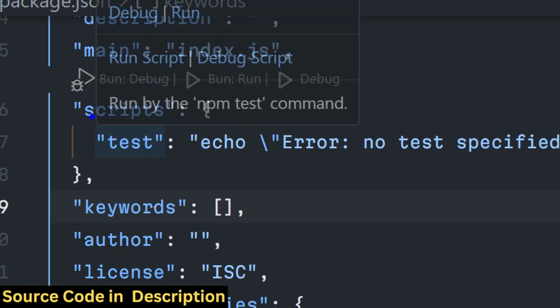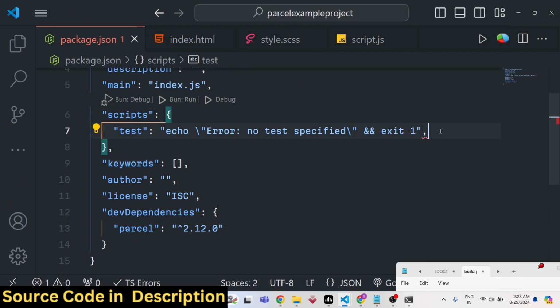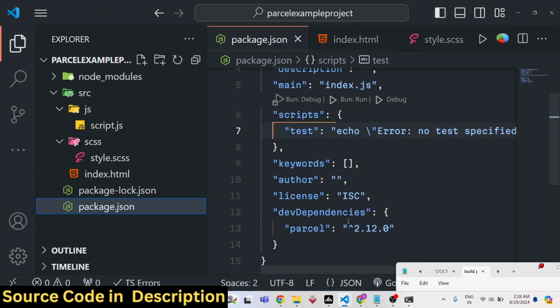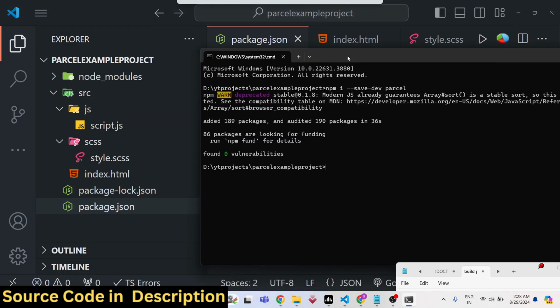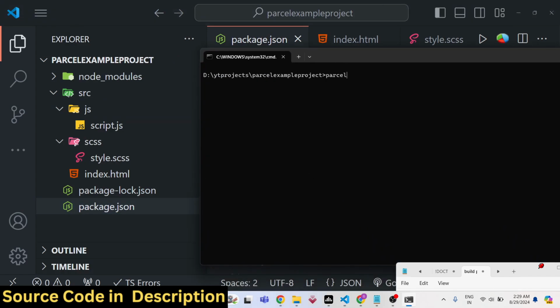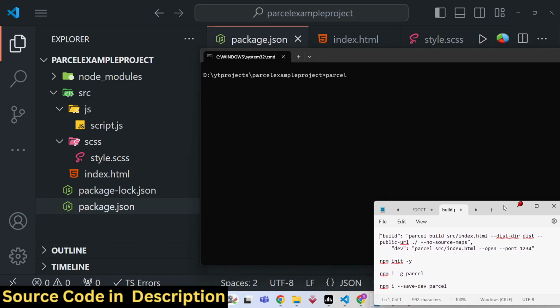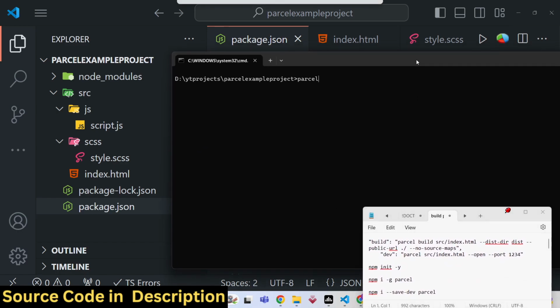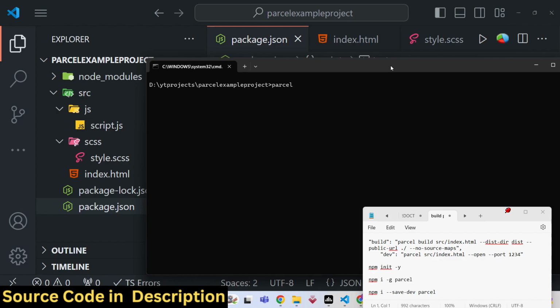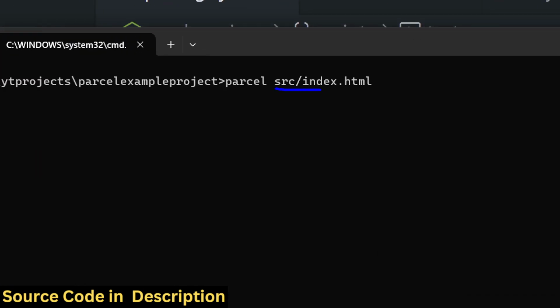If you want to configure Parcel, first of all, let me show you how, if you have installed Parcel globally, you can directly compile your file. The command is really simple. I will show you both the commands, for development and the build process. For development, guys, it's very easy. You write parcel and then you provide the location where your file is located. My file is index.html, which is present inside the source folder. So I will simply write here parcel src/index.html.